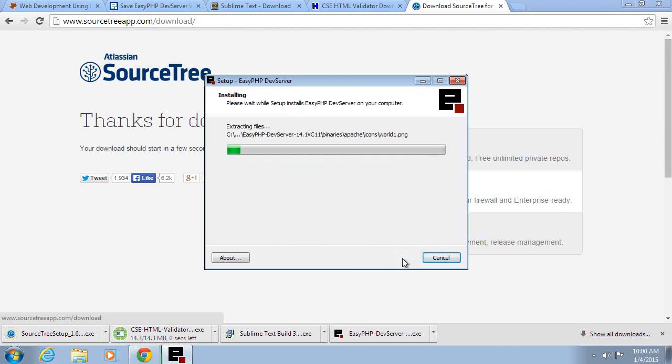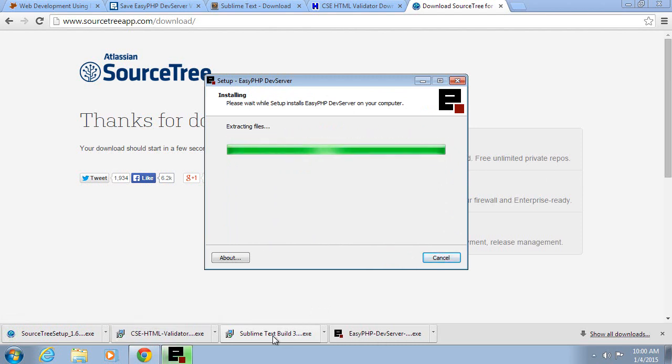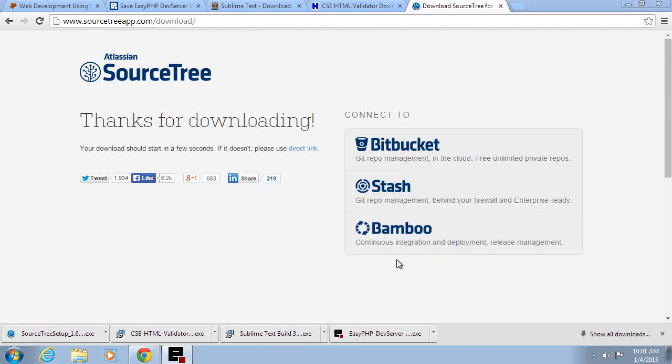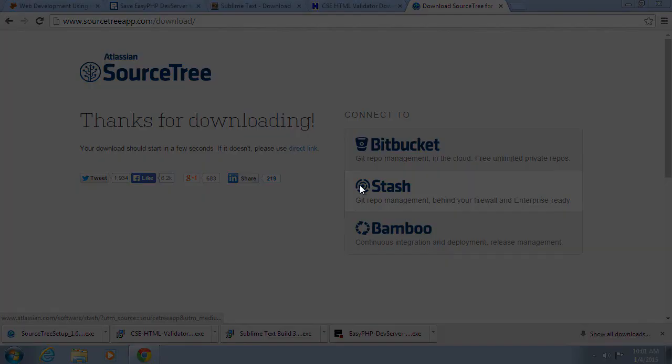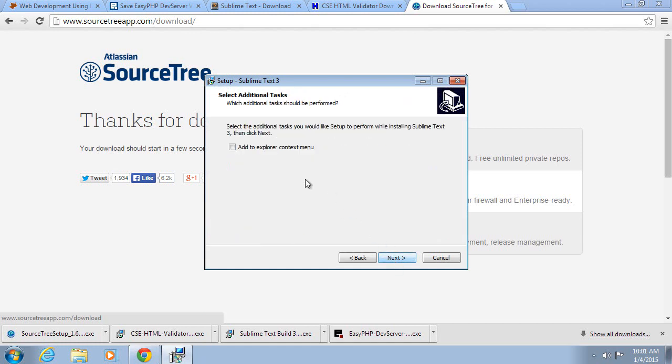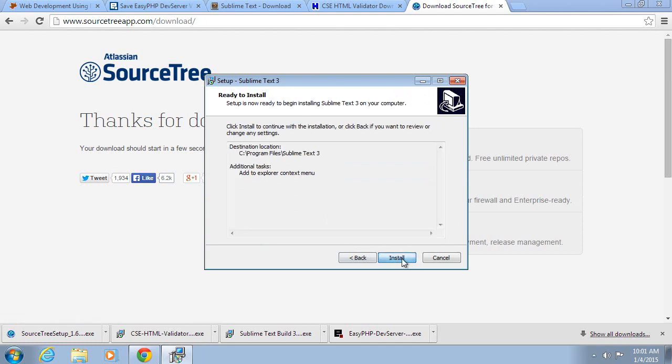Now that's installing. After that, I'll install Sublime. And I don't need to bother launching it right now. Let's install Sublime. I do want to add the Explore context menu. That's really nice to have.